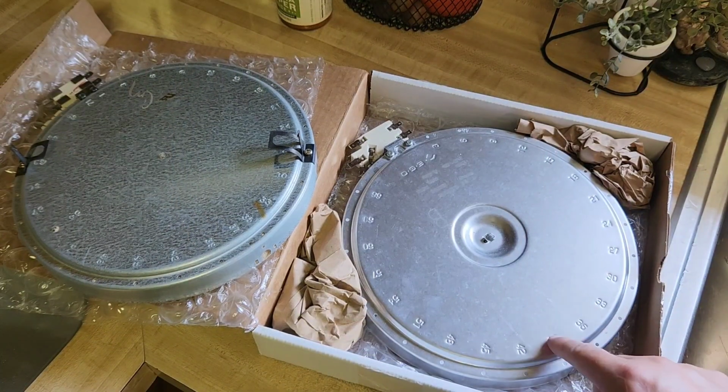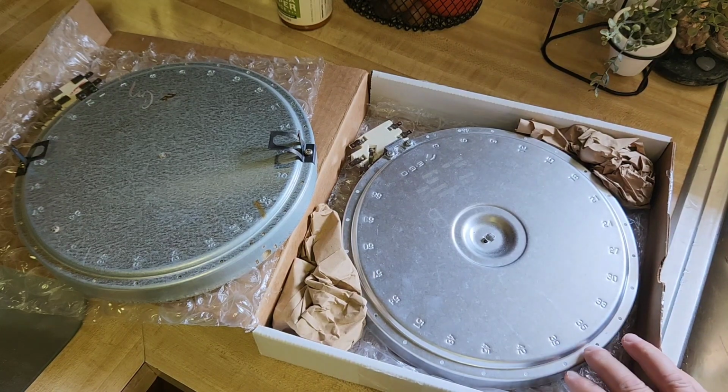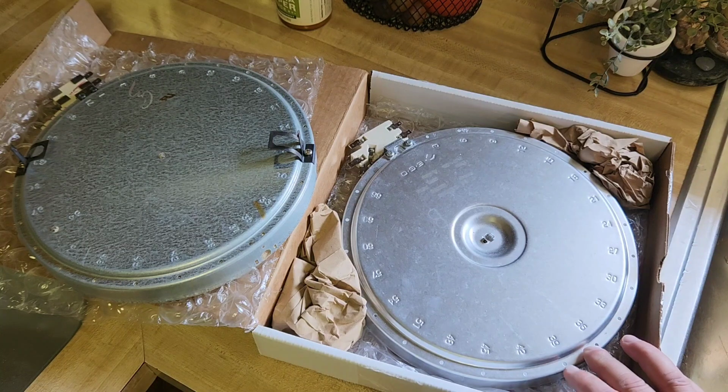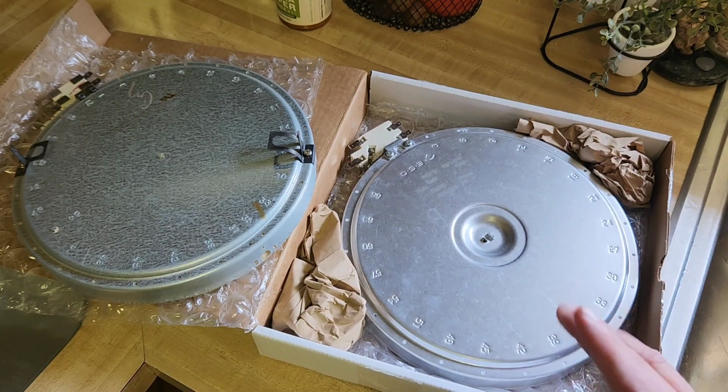So here is the new element. The original part number is AP4416812. This is a replacement part by Pimco, a 316135-401. Got this off Amazon. You can look up all your other part numbers on Amazon, and 9 times out of 10 you'll find them.